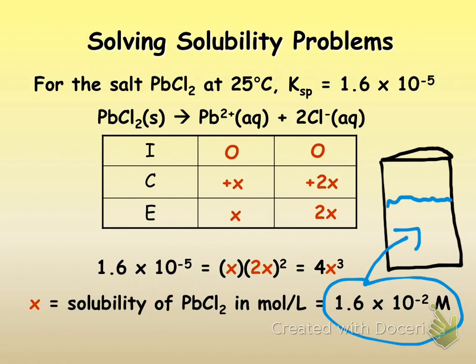So if I had to make a 0.017 molar solution, or if I would try, I wouldn't be able to. 0.016 would be the saturated solution. Now there are things that I could do. I could change the temperature. The hotter the solution is, the higher the solubility is. So this number would go up if that number goes up. They're directly proportional.